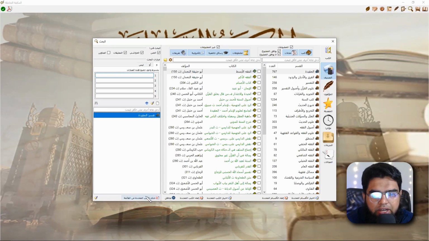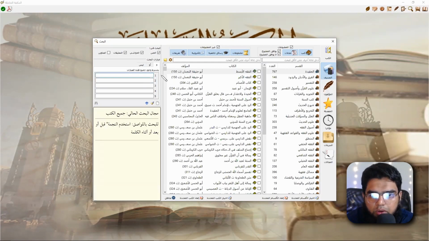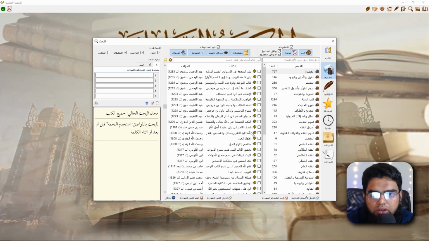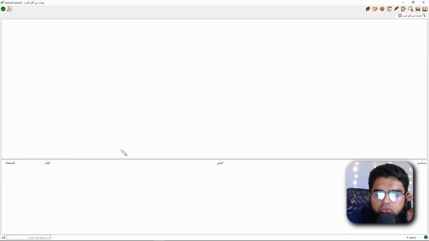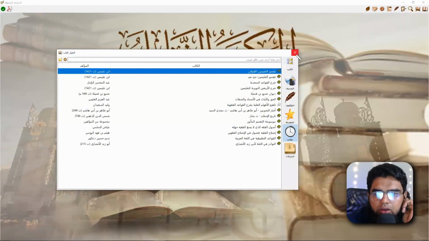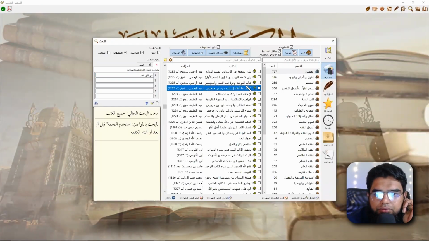It is just specific text. You want to search, or some hadith you want to search. You can just paste it here and you get all the books where that hadith is found. For example, I don't know if I'll find this. I didn't find anything. No. Oh, I didn't search a book. No, that's why. Oh, okay. I didn't select a book.